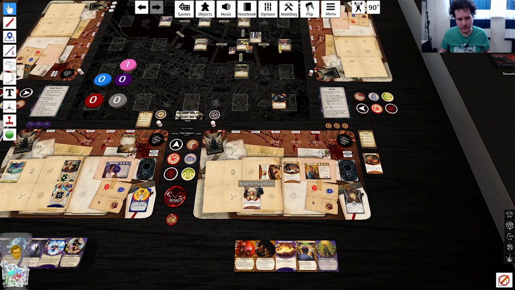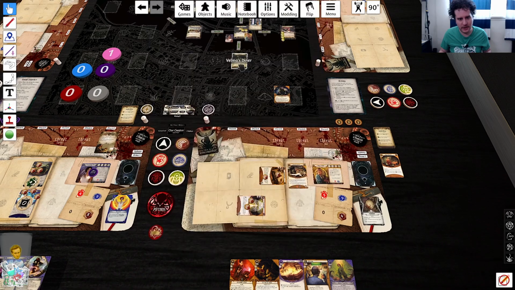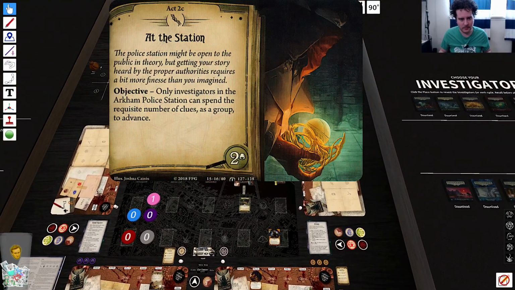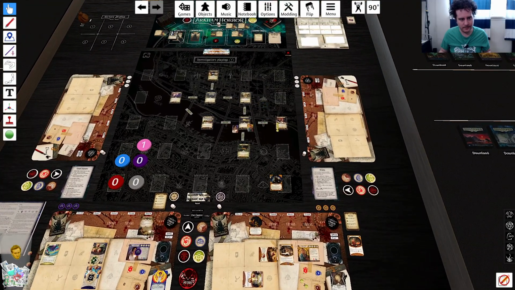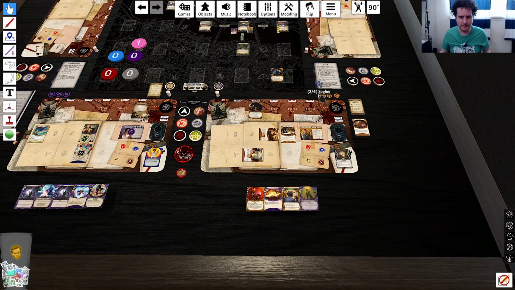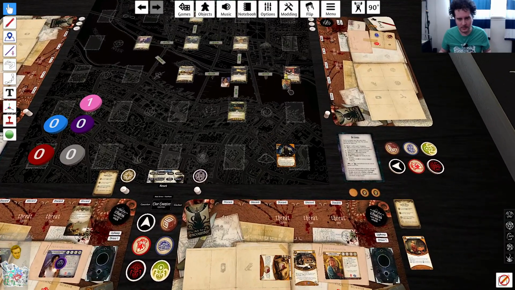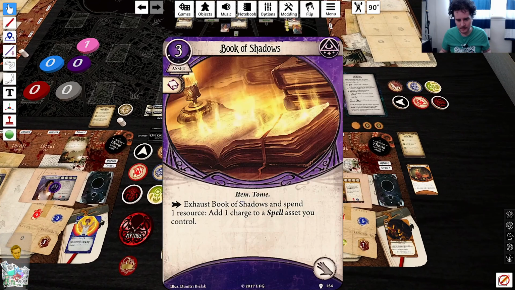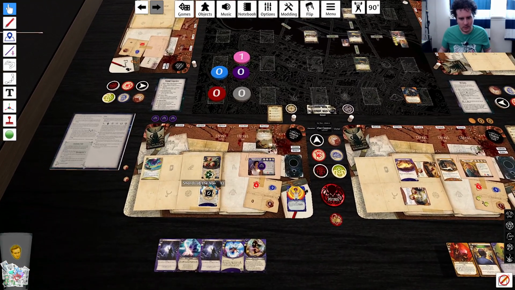All right, we're going to use Arcane Insight to reduce our locations to 0. Then we're going to just discover 2 clues at our location. Adding 0 curse tokens to the bag. We're then going to move into here. And I'm going to play this Book of Shadows. Seems good.